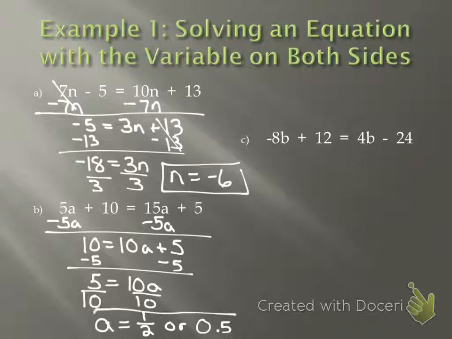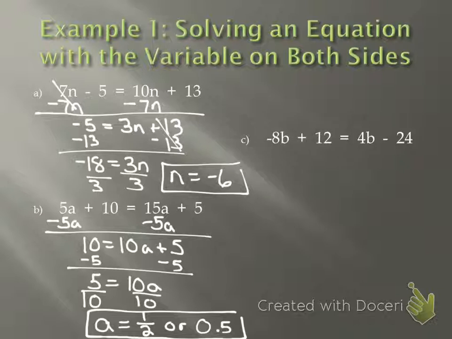All right, and I don't really care whether or not you write it as a fraction or a decimal. Now, I will say a lot of times it's easier to write it as a decimal because it's easier to go back and check. All right, I want you to do C, let's do C together. Now on C, I have negative 8b and 4b. Okay, so which one is the smallest? Negative 8b, right? That's way smaller. It's in the negative.